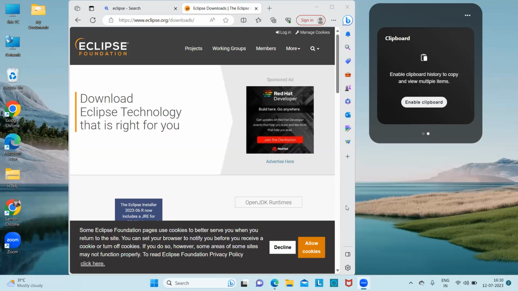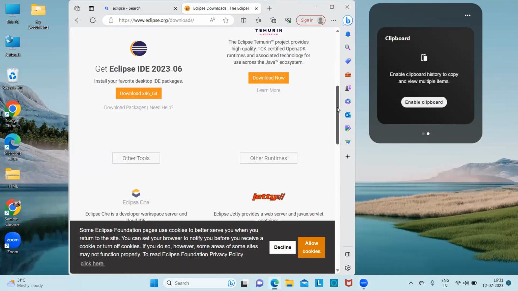Okay, you downloaded it, but you did not install it. Go to the downloaded section and open the exe file. Go to your local system. Did you download it or not? Not downloaded, sir.